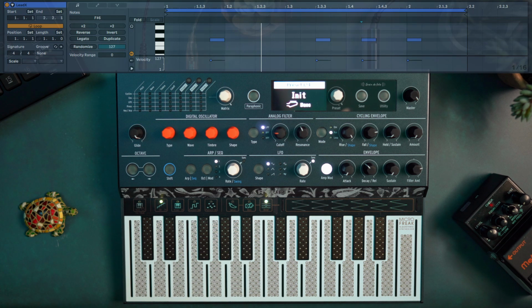All right, then we have our lead. Here you can see the pattern is quite simple. It's F sharp. The interesting thing is the length. You see it's 1 bar and 1 beat, which means it's never gonna stay the same and play the same relative to your kick. Let's play a basic note.